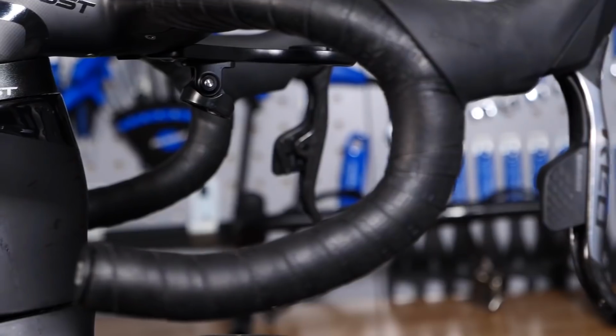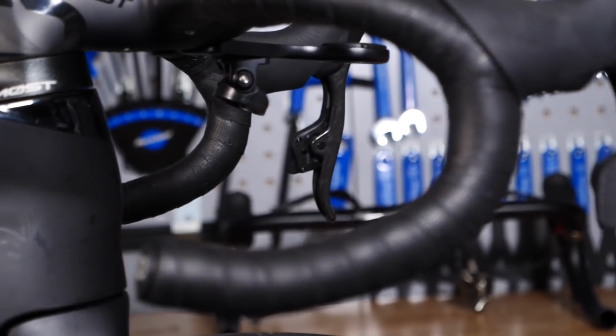Yes, there is. It depends what brake levers you've got, or brake and shift levers on your road bike, but most of them do actually have a little grub screw underneath the rubber cover that you can screw in and will remove some of the excess travel in the brake lever, so it pulls it closer in towards the handlebars, meaning your smaller hands can reach it a lot easier. Each different groupset has a slightly different method of doing this, but most of them have a small grub screw that allows you to do so.